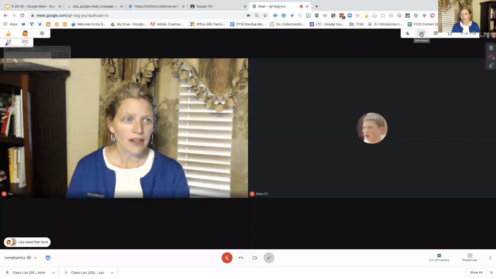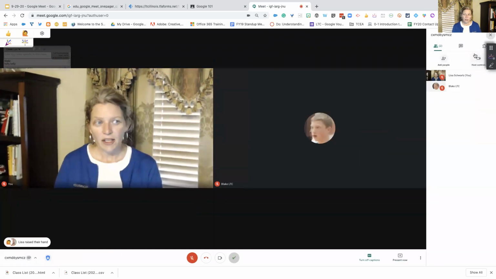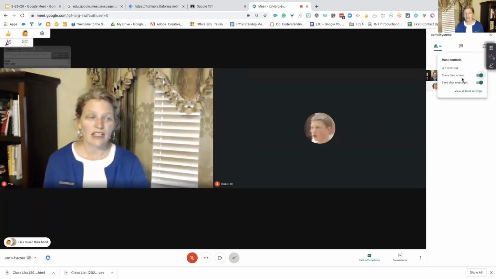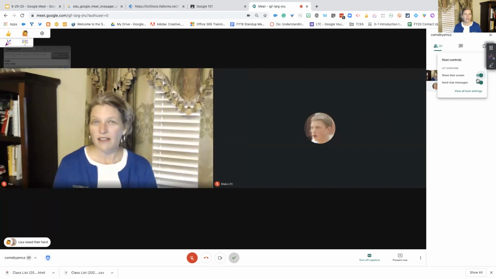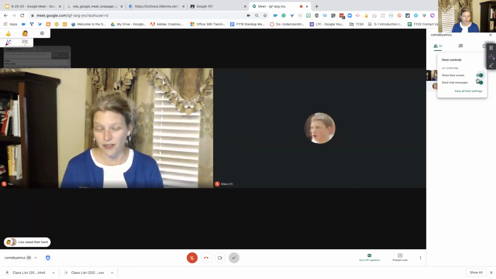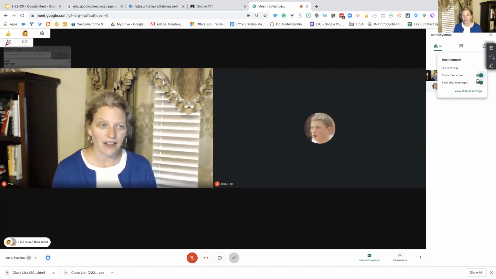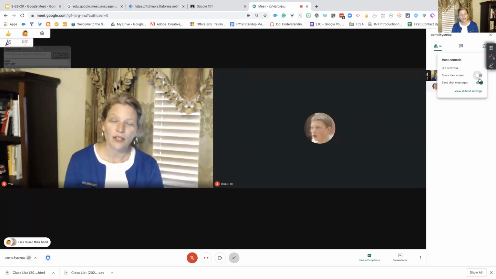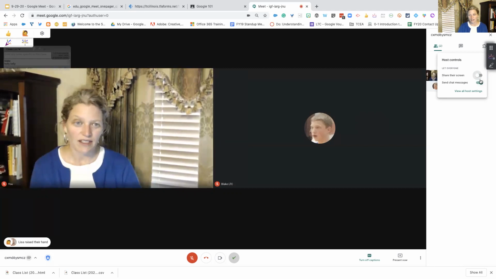If I go here to the people icon, I can look at my host controls over here on the right-hand side. And here's where I can, if I don't want kids to share their screen, because even in the classroom, there was a way that kids could share their screen up to the big screen. And some kids figured it out and just randomly would push their screen up to the big screen. Sometimes it was something funny. Sometimes it was the class work. They just wanted to show the other students, hey, they know how to do that. Will you have that happening here in Google Meets? You may. So sharing their screen, you could disable that. And then you can enable that if there's a time that you want a kid to share their screen.